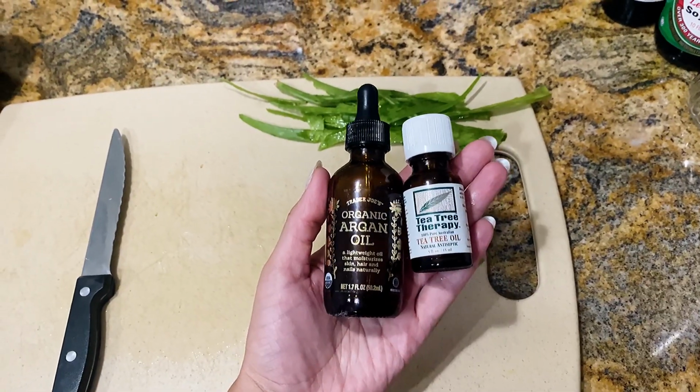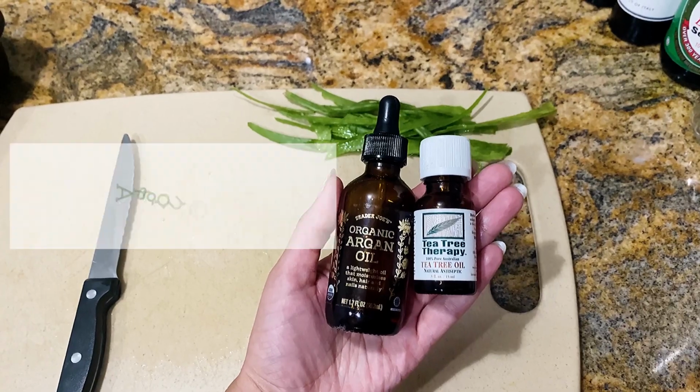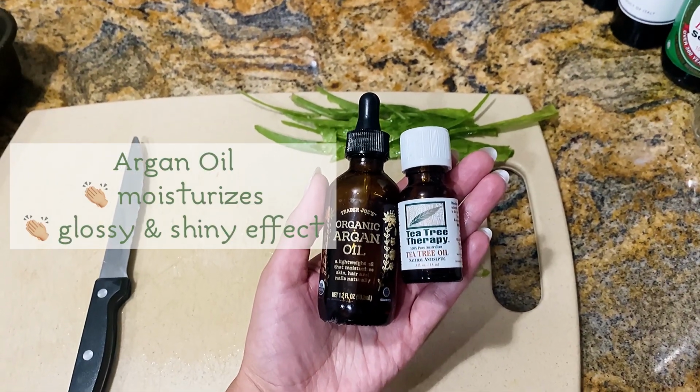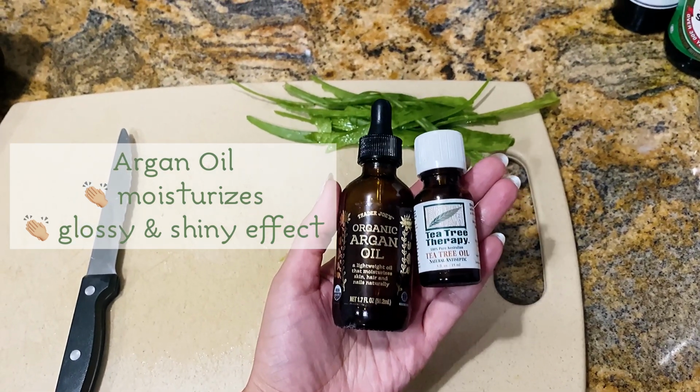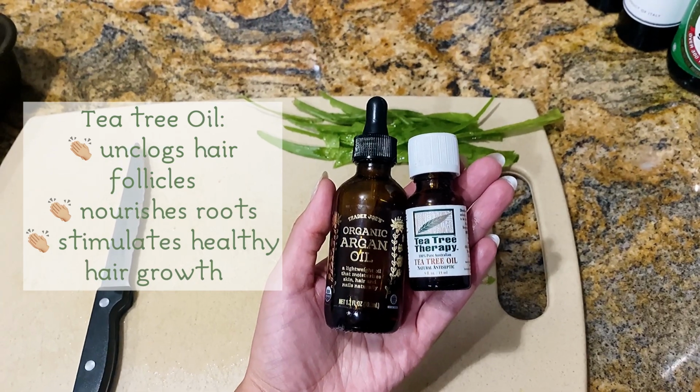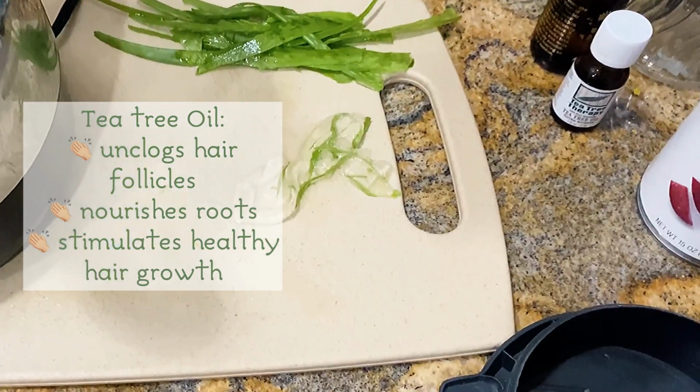These next two ingredients are not from my garden, but they're still plant-based. Argan oil is known as liquid gold, and it's packed with vitamin E and fatty acids, so it's a good moisturizer for your hair and gives your hair that healthy shine. Tea tree oil helps unclog hair follicles and nourishes your roots, which also helps with healthy hair growth.